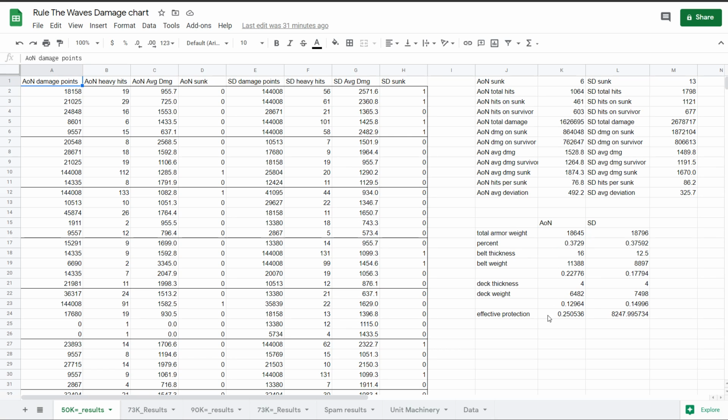We're looking at effective protection. Hang on, my math is off for that. I'll have to fix that before I post that. But for now, these 50,000 ton ships had fundamentally equivalent protection. And yeah, things did not go well for the slope deck ships. They got sunk much more often, roughly twice as often as the all or nothing ships. The overall battle results were not quite as lopsided.